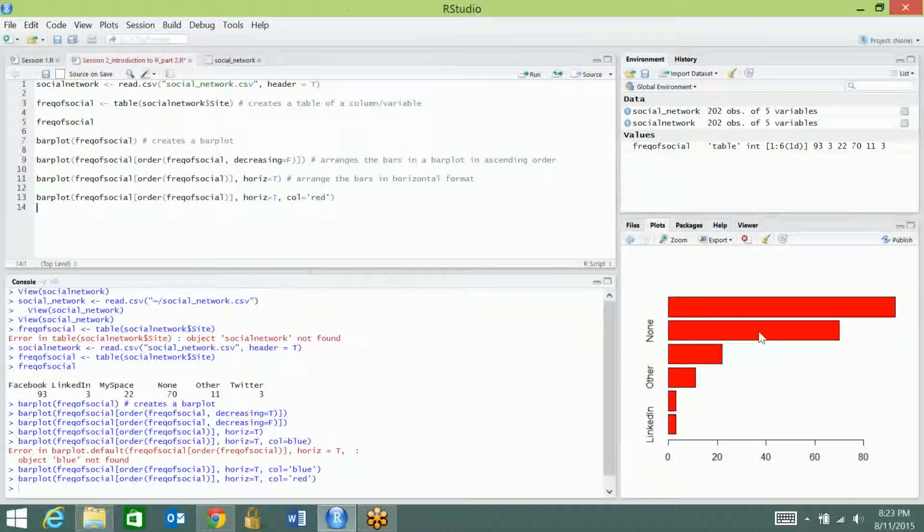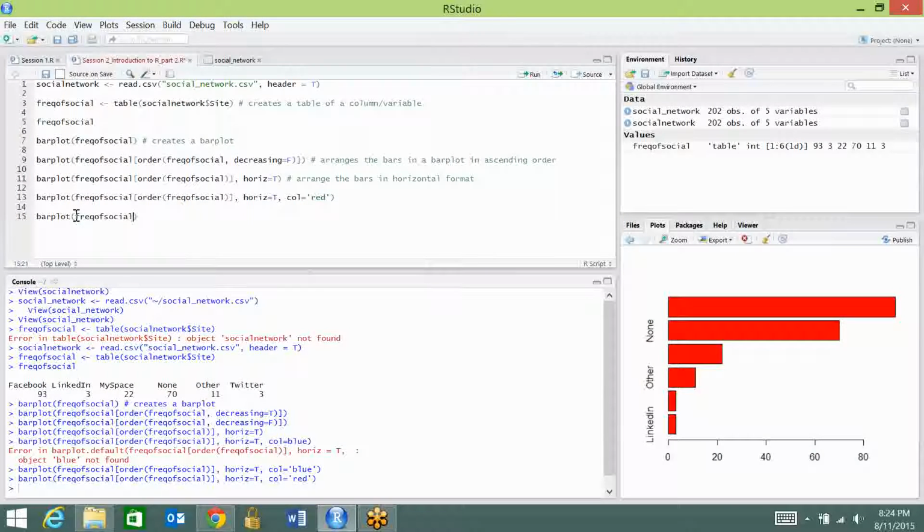This is still not clear for me. I want to add some legend around this and try to make it visually more informative, right? Now there is not a lot of information. I want an x-axis, y-axis, and I want the main label for this. How do I do that? Once again, I need to use the same thing. Look at the number of variations that you have within this single command which says bar plot, right? So let me do that.